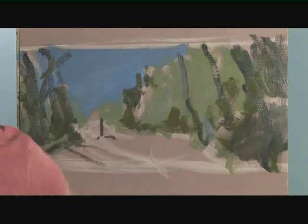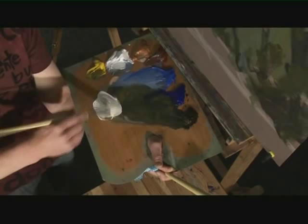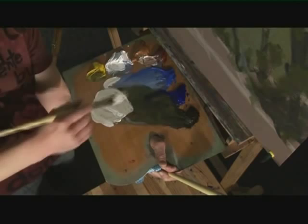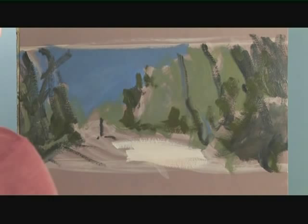Having got those darks, work in this light area. Just pick up some white, come over to this area here, maybe drop a little bit of warmth in — so a bit of burnt sienna — and put that straight down onto the road like this. And carve out this road. This compositional shape is very, very important, leading your eye into the picture.